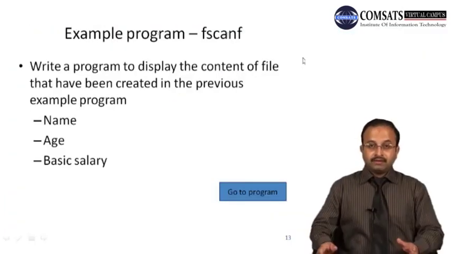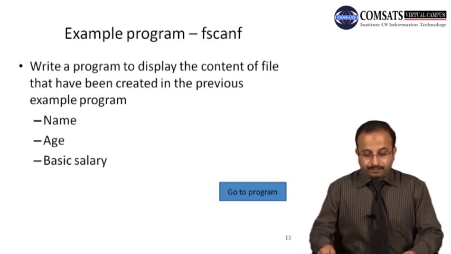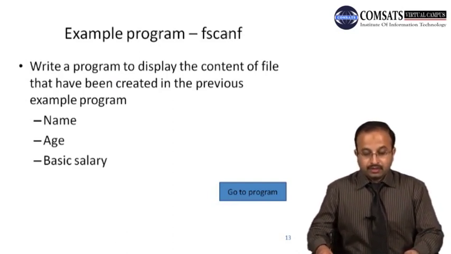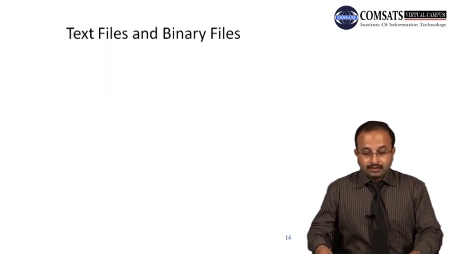Okay, now fscanf function and fprintf function, these are the functions that give you the provision to write the integer values or read the integer values from the file. But you can write the character value or you can write a string value using the same function as well. Now let's see the difference between a text file and the binary file.